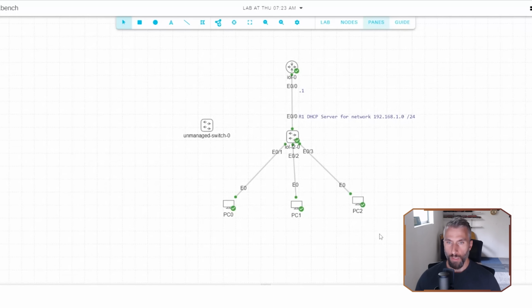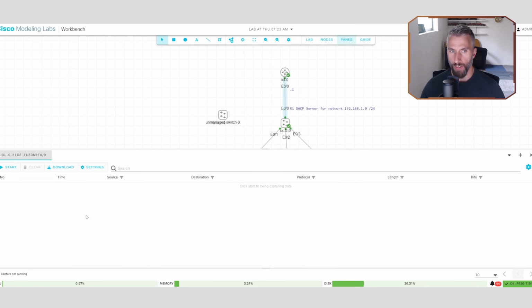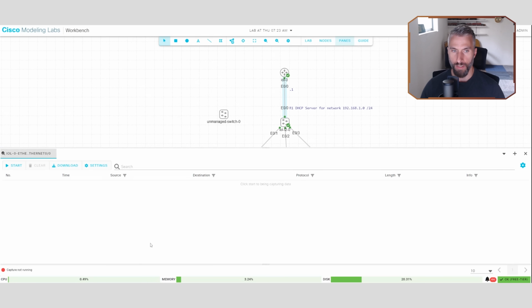Go on. So here we have a lab, router, switch, couple of computers. If we wanted to do something like a packet capture, we can right click on a link. And then we have this pane view down here. And the pane view is how you get on consoles of devices. It's how you get to packet capture. It's how you would get to VNC for a graphical interface. There's also several other ways, which we won't go into in the video, of getting on consoles.